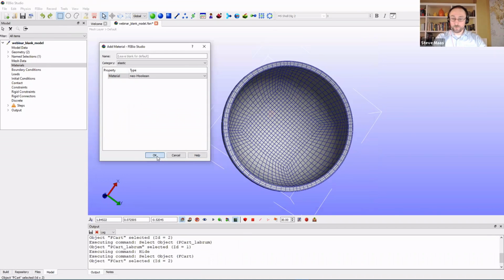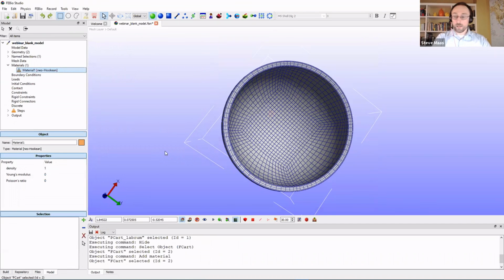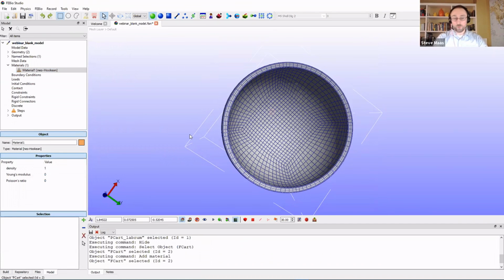Okay, so we'll pick that. Now, one of the common problems that people run into is that they want to prescribe heterogeneous material parameters. So they want to prescribe materials that essentially depend on the position of the nodes and the elements. There's a couple ways you can do that. One of the ways you can do it is by entering mathematical expressions.